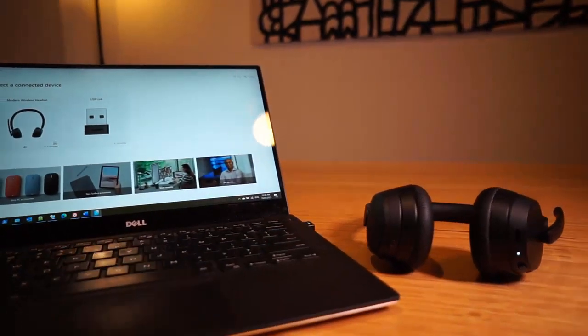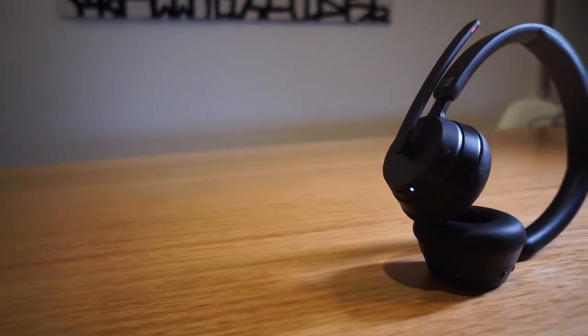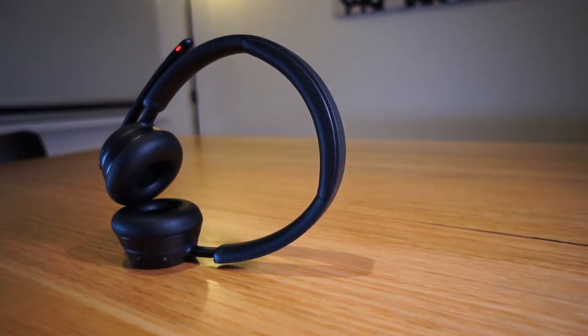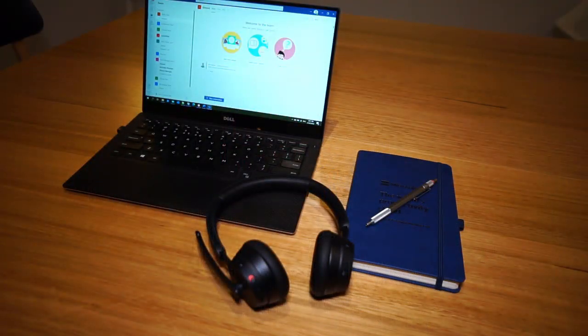To me, this product seems like it was built to a specific affordable price point in order to further democratize higher quality audio devices for those still using Apple earbuds for conference calls. It's likely that all of the Microsoft Modern Accessories are actually loss leaders to raise user experience levels on their Teams platform, which I applaud, because conference calls are generally only as good as the lowest quality audio device on them. This is ultimately great for consumers with only a $100 budget who want to be wireless. However, if you have more budget, picking up a Jabra Evolve 65 while they're still on the market may be a better option.